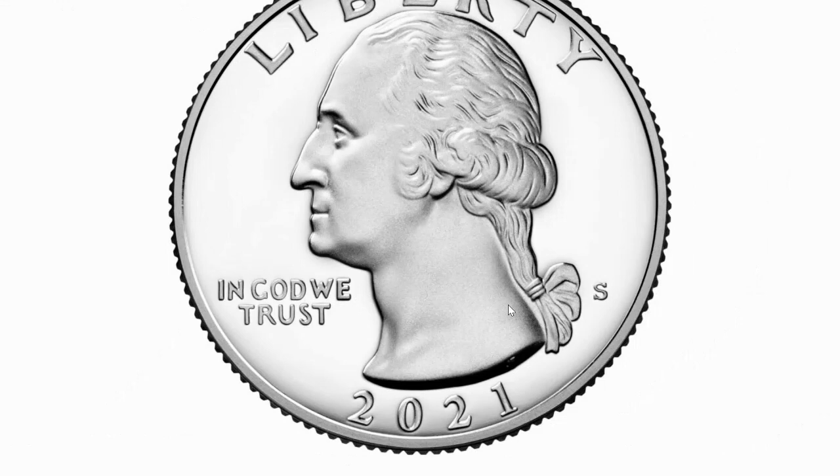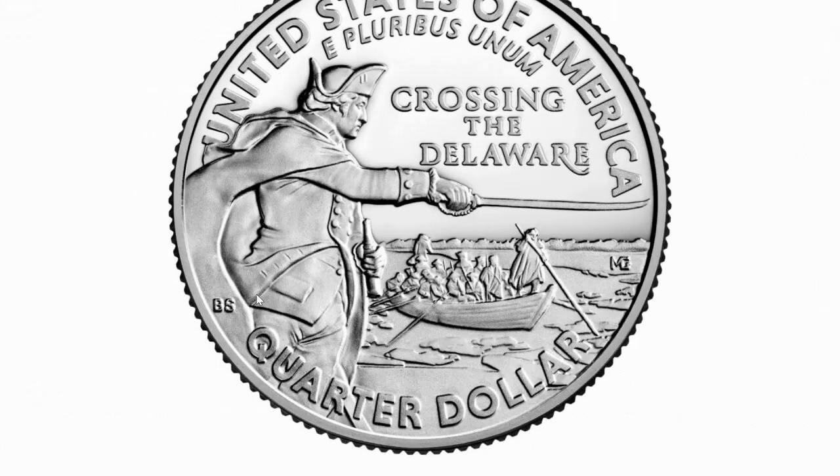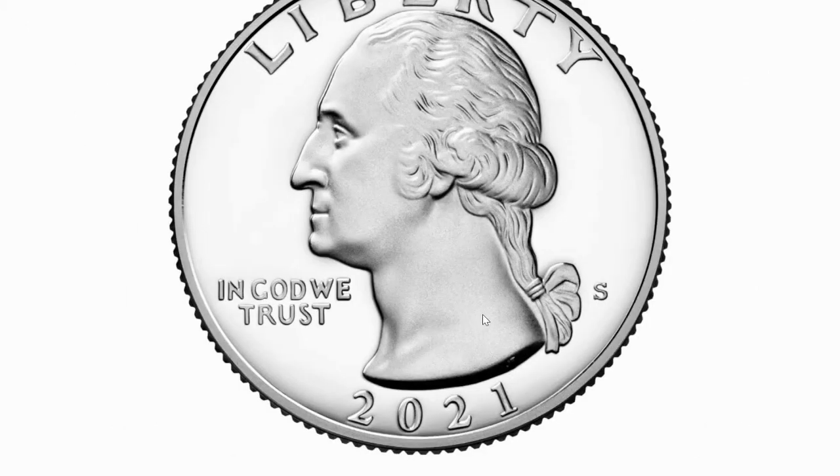I think in a way, given what they could have done better on this side, really what they should have done is see how this back quarter of the design goes all the way to the edge. They should have just done a more complete portrait of Washington, maybe in a coat or something like that, and have the design go all the way to the edge as well. Or maybe have him more of a bust of Washington, showing maybe his shoulders. So the head would be smaller, and they could put the date over here. I think that would have been pretty cool in a way.